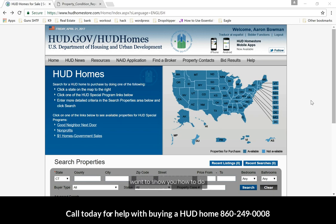But what I'm going to do is show you how to do the research yourself, so you know what homes you want to bid on, and then it's just finding the agent that'll bid on these homes consistently for you. One side note: when you're working with an agent, they may tell you they need 10% down, or sometimes 2, 3, 4% down when you're bidding on these homes. It's not true. One really important thing to remember is that if the bid is accepted and it's $50,000 or less, it's $500 for a deposit. It's non-refundable in most cases. If it's over $50,000, it's a $1,000 deposit. So that's the most money you can lose if you're trying to wholesale these properties.